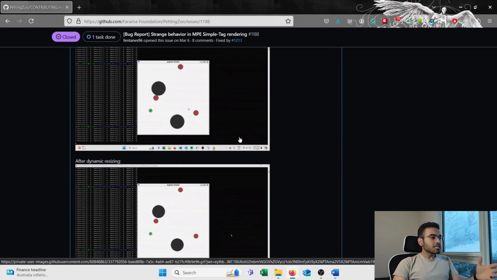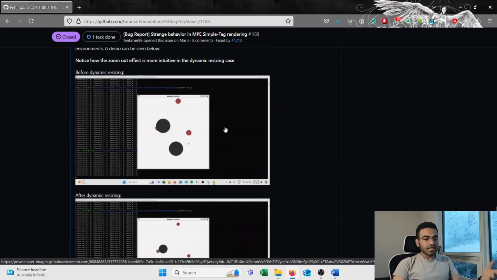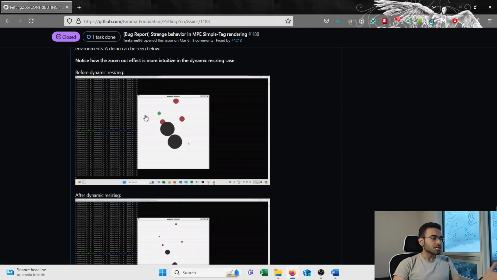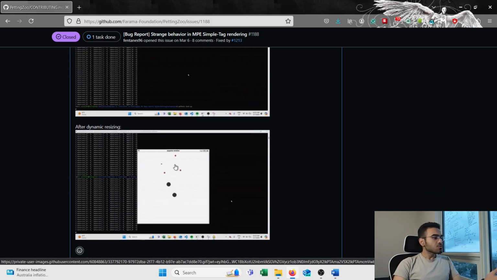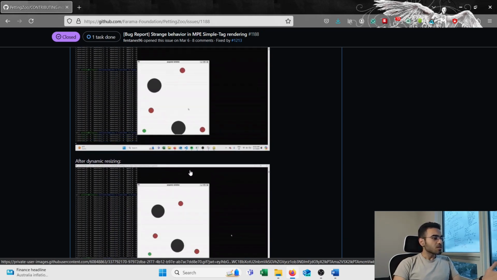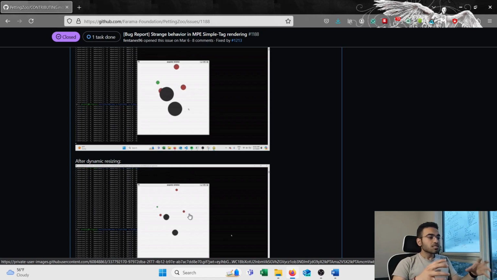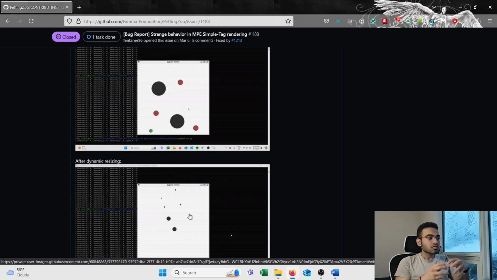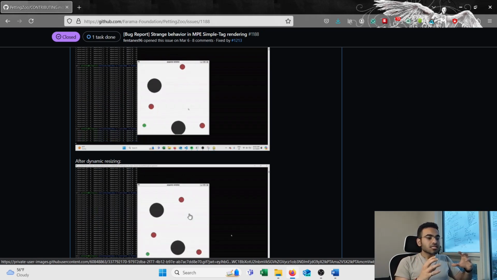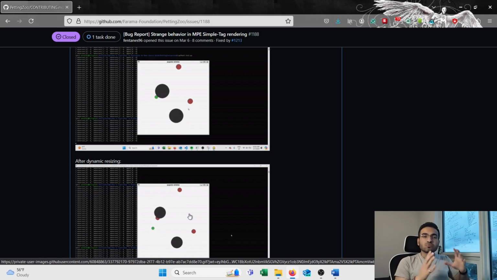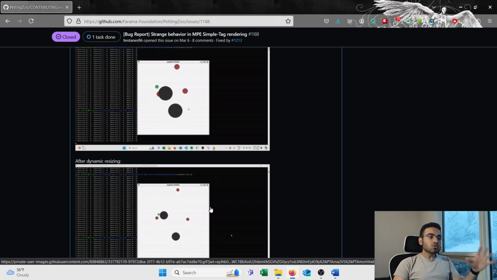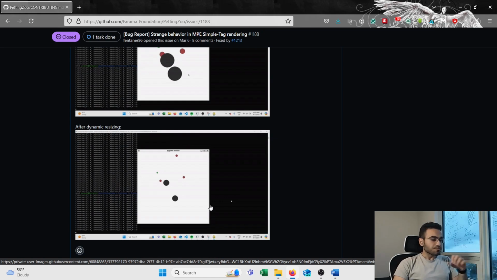But I realized that if you actually have some rescaling done, for example, this is a GIF of what happens before dynamic resizing or rescaling, and this is what happens after dynamic resizing. So over here, you'll see the radius remains constant, but here, as we zoom out, the radius decreases, and this gives the right interpretation that the distance between the two objects or any two agents does not change with rescaling. It's just that they are getting smaller or larger based on if you're zooming out or zooming in. And that is what we wanted to implement, this dynamic resizing.